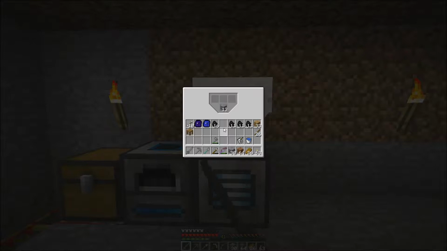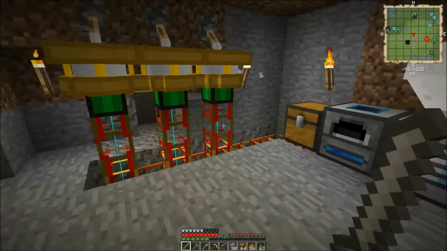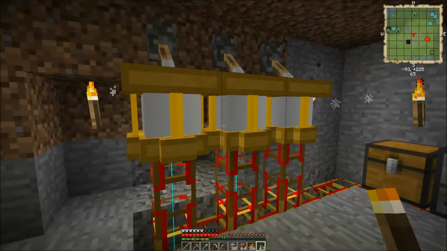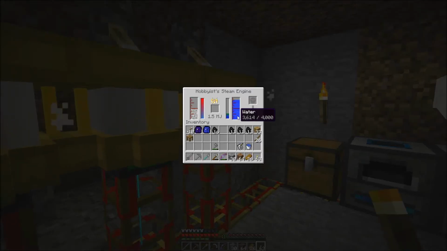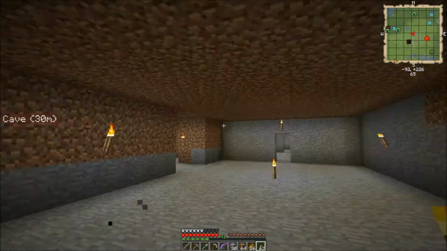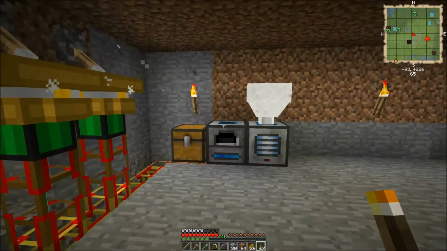All right, so moving along, the next thing we need to talk about here is the water source. You can see my water is draining down. It doesn't go down too terribly quickly, but it is of some concern. Having to run back and forth every time to fill it up is an annoyance.